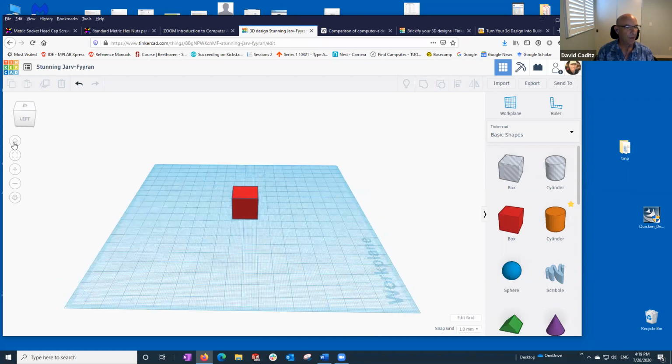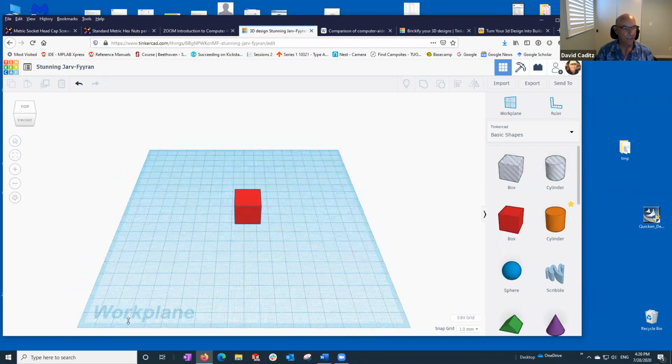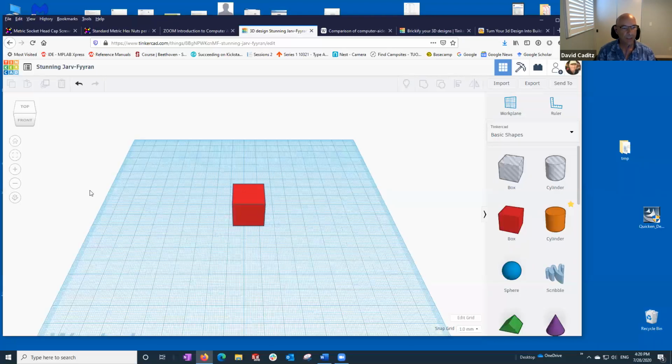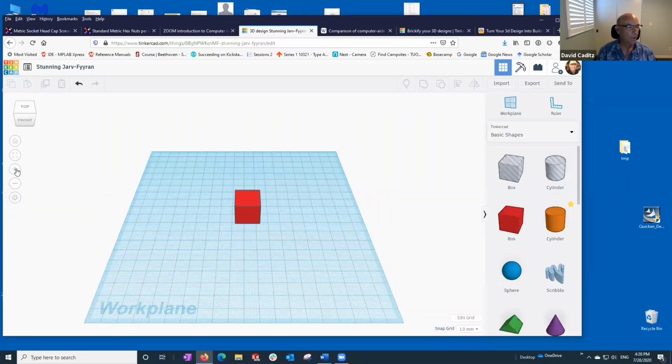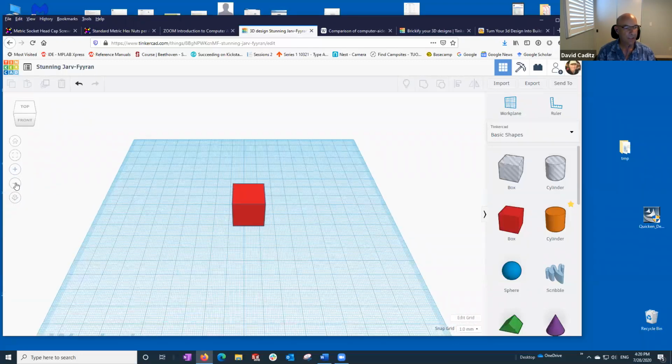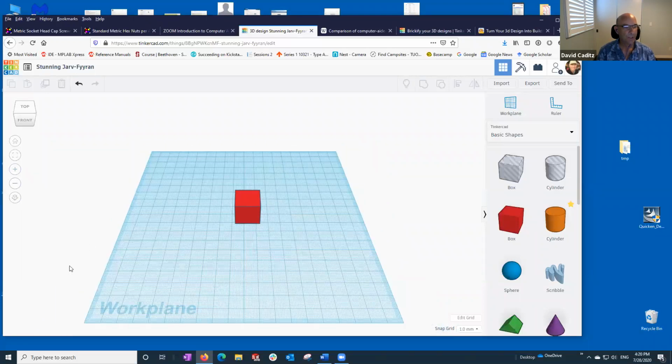Or you can go back to the home, which looks like this. It's with the work plane thing down here in the front. And you can, using your scroll wheel on your mouse, you can zoom in or zoom out. And you can also do that with the plus and the minus. So you're always going to be doing this kind of thing to inspect your work.